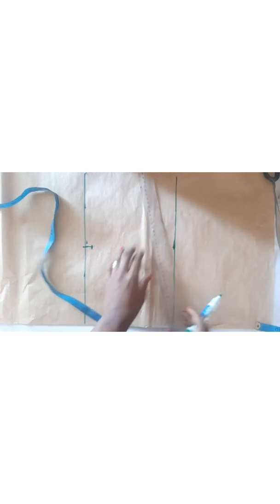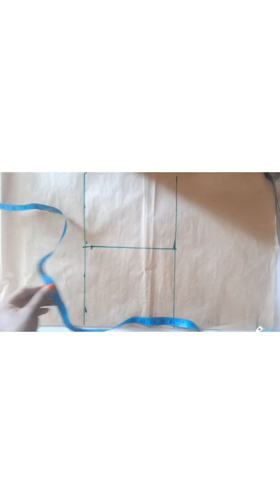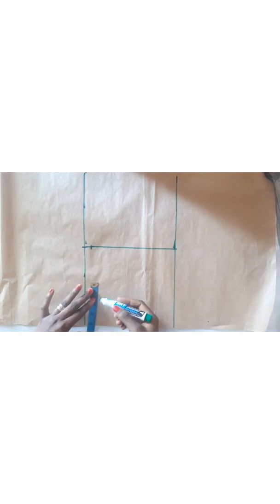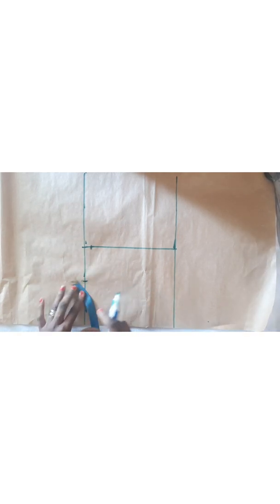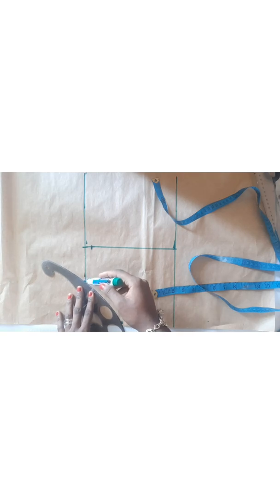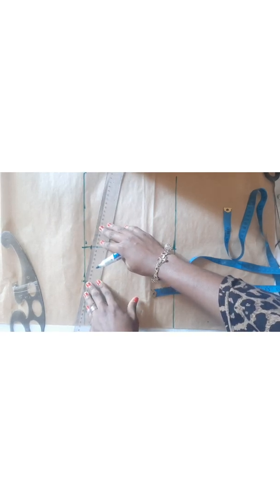Corset with yoke. To take the neckline, you can use any neckline of your choice. Here I'm going to use 4. And the length, I'm going to use 3.5 for my yoke. Use my curve ruler and connect. Then I will connect the shoulder slope.